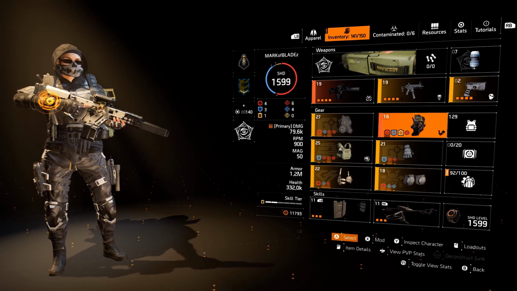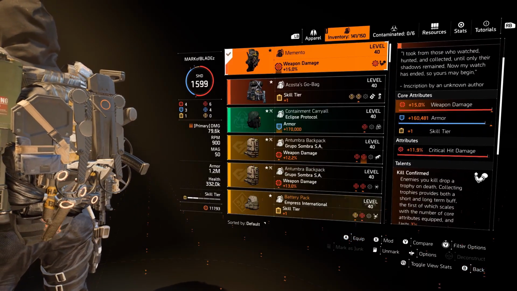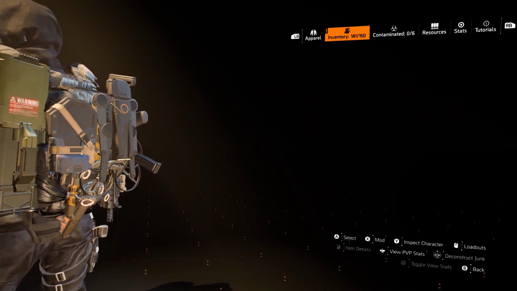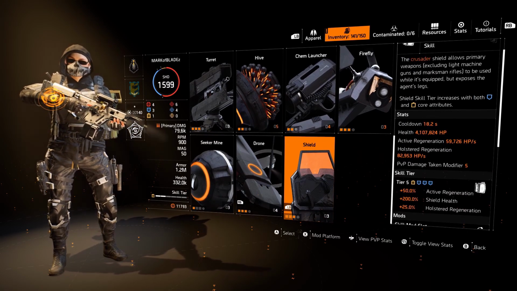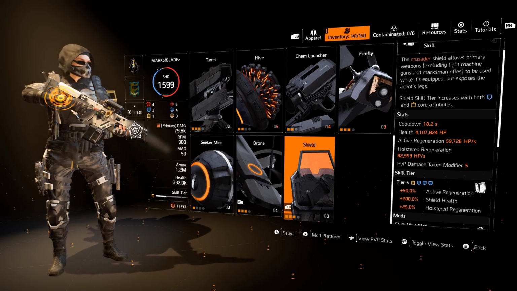These do get a buff from the skill efficiency that we gain from the Memento backpack, so they get a slight little buff. This goes up to 6 million. As you can see, at standard it's 4 million, but I've seen it get buffed up to 6 million.